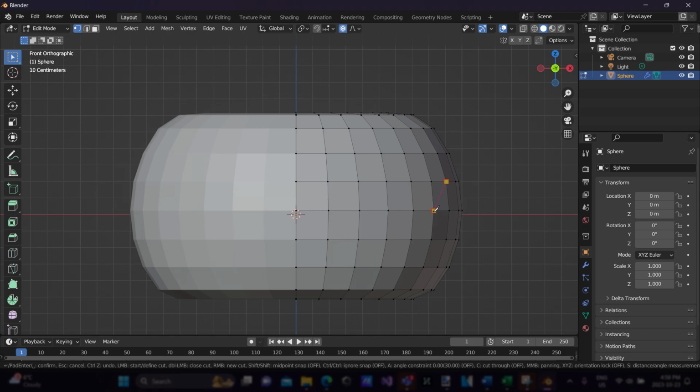So for example, I might click down to this one, and then I might click over here, and then I might click all the way down here on this edge, and then I might click up here, and then I might click down here, and I might click here.